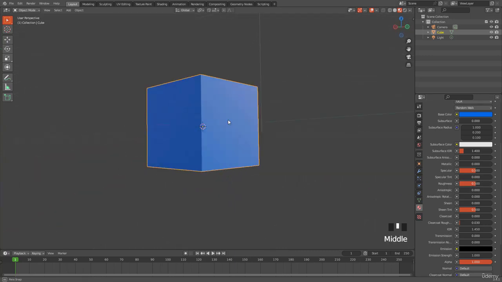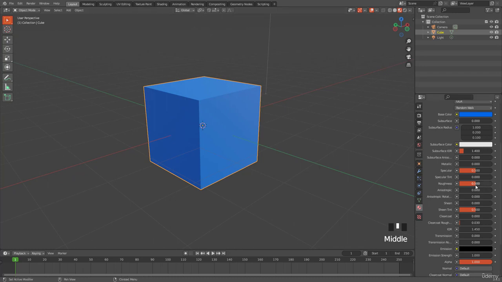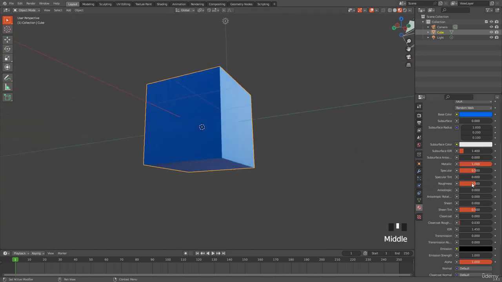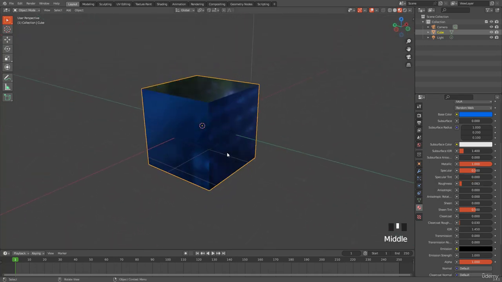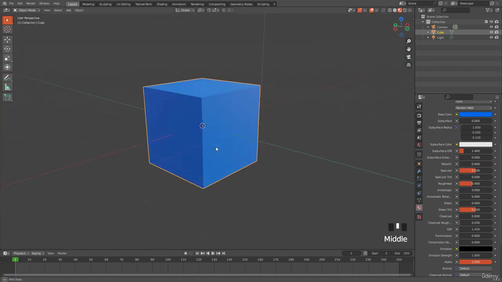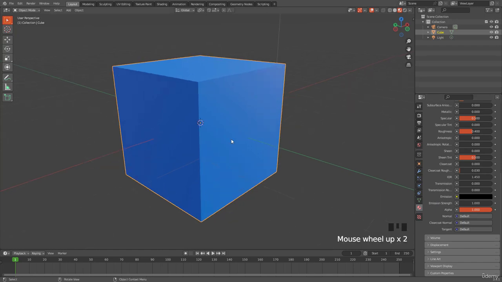But one interesting thing, let's look at metallic too. Let's turn metallic all the way up to 1 and turn roughness a bit down, and now you can see this looks like a metal box or cube. And turn down the metallic. So metallic, roughness and base color, and we also have one thing that is very important, which is normal.